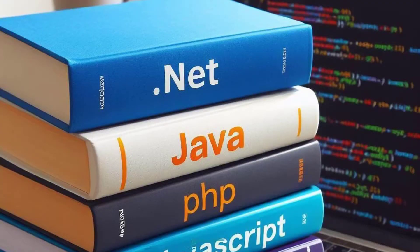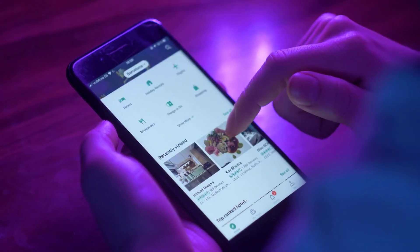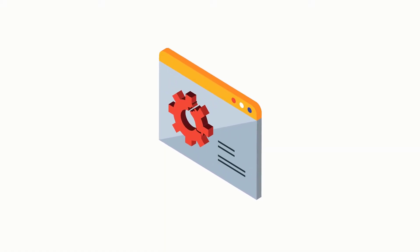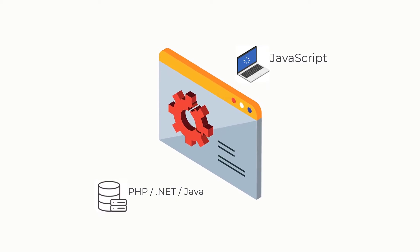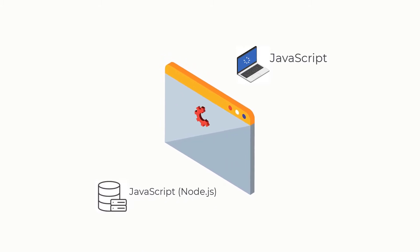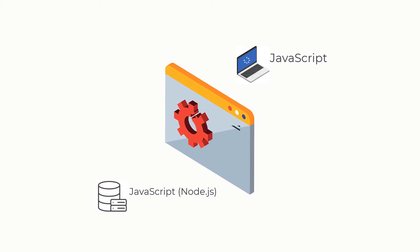We looked at .NET, Java, and PHP, but ultimately concluded that JavaScript is the best option for IBMI shops for a number of reasons. First, any complex .NET, Java, or PHP application still requires JavaScript on the client-side in order for the application to be browser-based. For example, it's not uncommon for an application to be half PHP, .NET, or Java for the server-side and half JavaScript for the client-side. Given that JavaScript is a front-end requirement for modern applications, it made sense to use Node.js on the backend. This allows us to minimize code complexity and maximize developer resource efficiency for our clients.